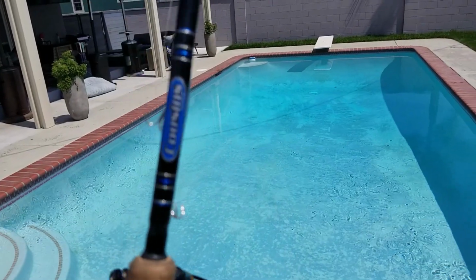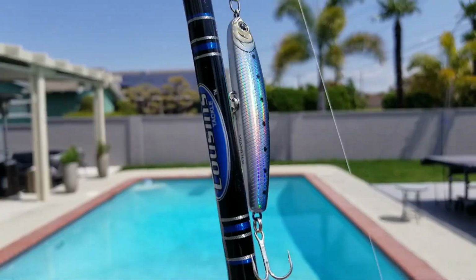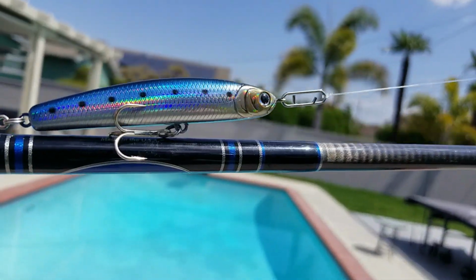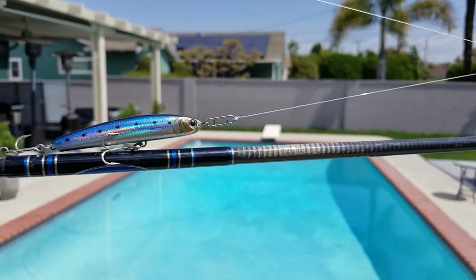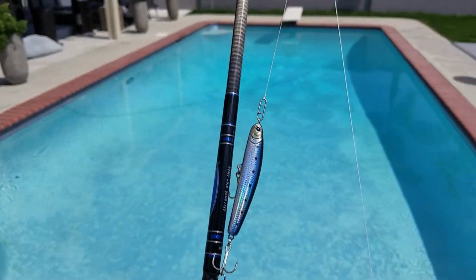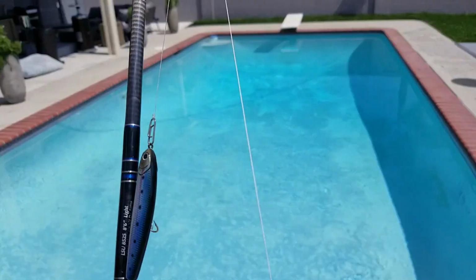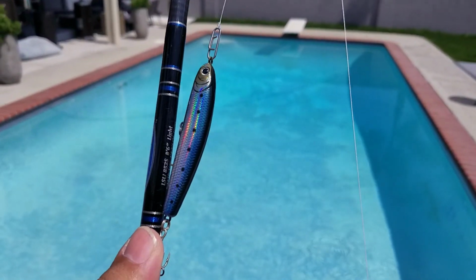It's the Wander, Wander Saltwater, and I just removed the split ring. This is 1/5 of an ounce. It goes 2 to 3 feet. No lip, it's a lipless bait. Now, I've never really used this myself. This is brand new, out of the box. I haven't caught anything with it, but I want to see how it swims and what it does.